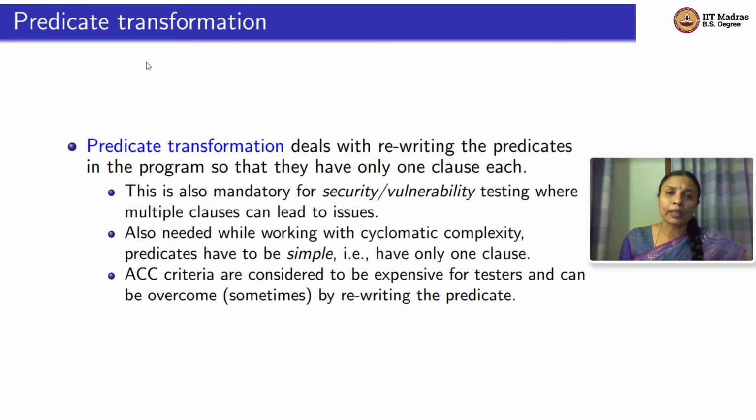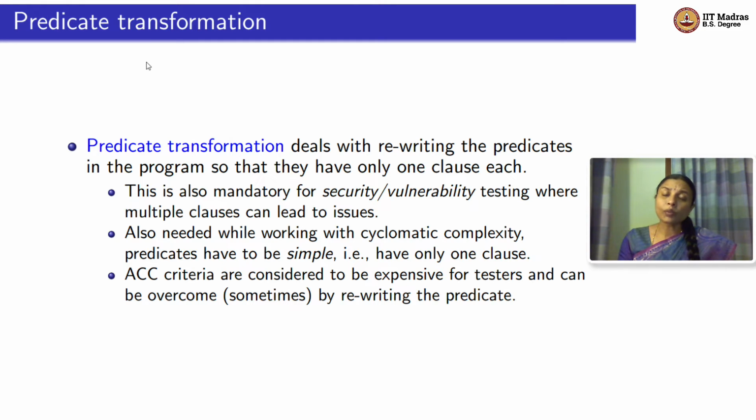So a simple security vulnerability safeguard is to remove extra clauses in the predicate, is to ensure that you write code such that every decision statement involves only one clause. It's typically considered a standard practice for security vulnerability code, especially when you're writing code that is supposed to be highly secure and vulnerable in an embedded kind of setting.